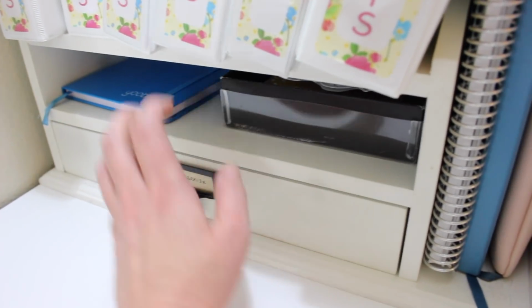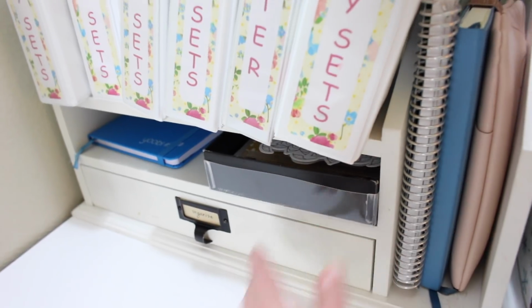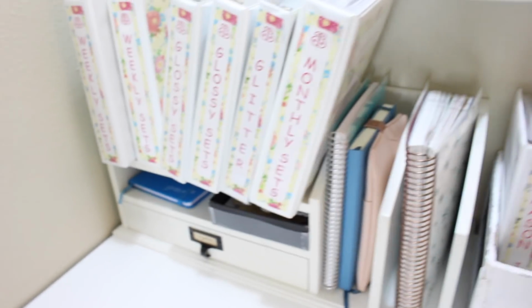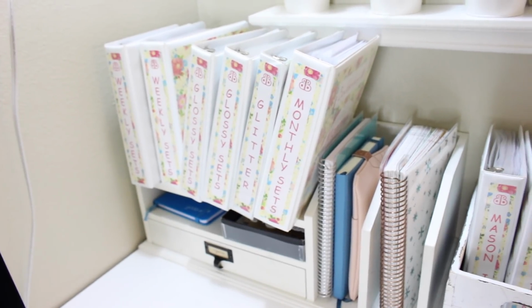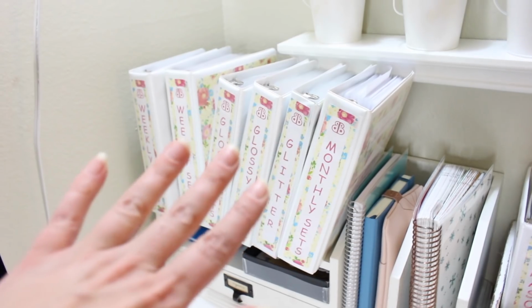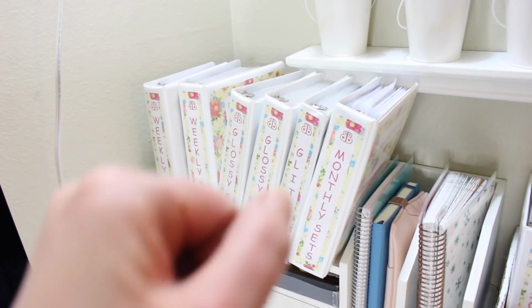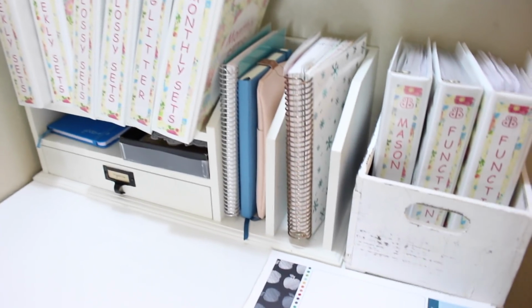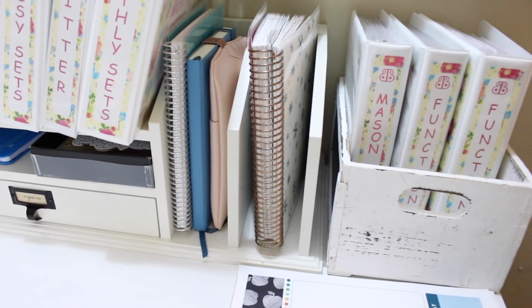I also have more cards, you know, stationery and me just go hand in hand. Another little notebook. And then this is where I keep pretty much all of my single stickers or backup stickers in all of these binder books. I have it right next to me so when I'm packing my orders, I can grab them right away. And then I also have my planners over here. These are the ones that I'm using pretty much on a daily basis.